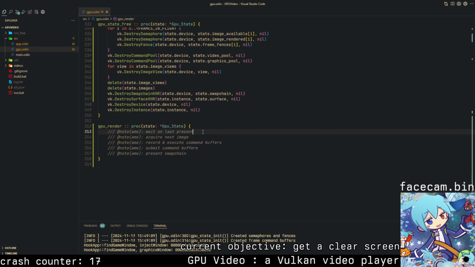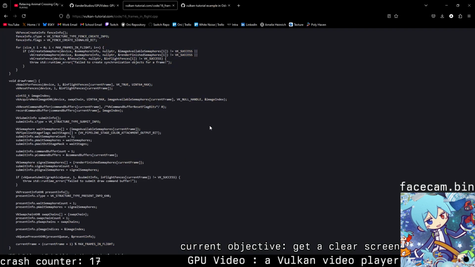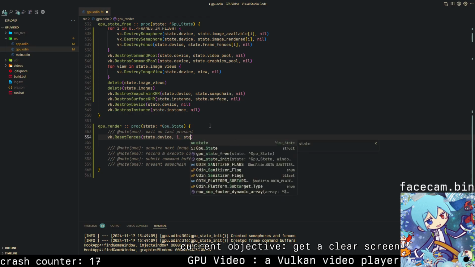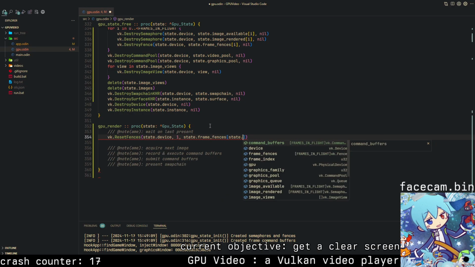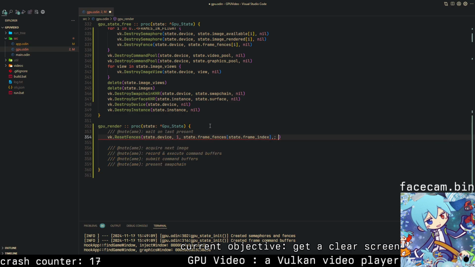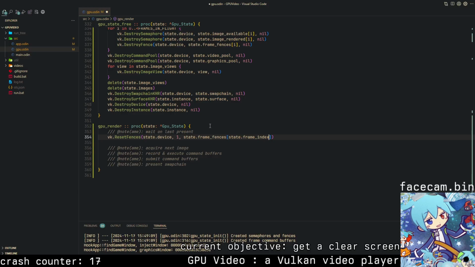Anyway, so wait on last presents. vk.reset_fences state.device, 1, state.frame_fences[state.frame_index]. Let's reset. We need to wait for them first.